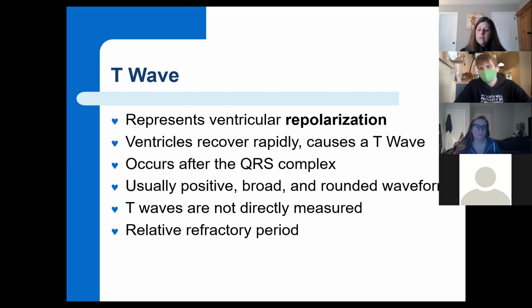Now, you might see some variations from the nice, beautiful T waves that I've showed you thus far, okay? If you happen to see a flat T wave or almost flat T wave, that could mean that the patient has low magnesium. It also might be indicative of the patient having low potassium, okay? If it's a really super steep pitched, peaked T wave, that could mean that they have high potassium, hyperkalemia, okay?